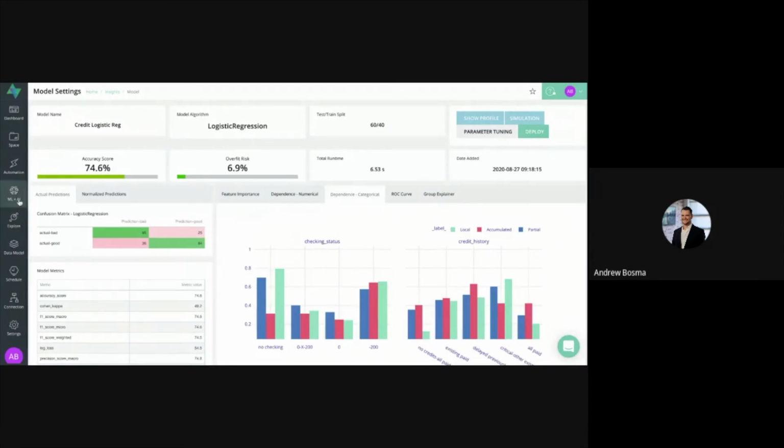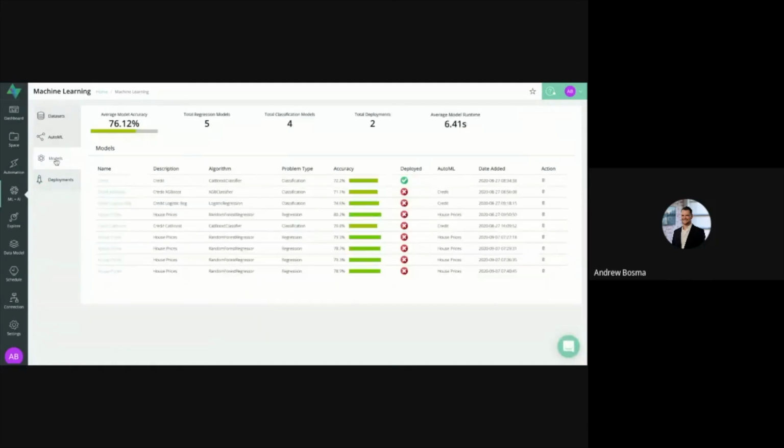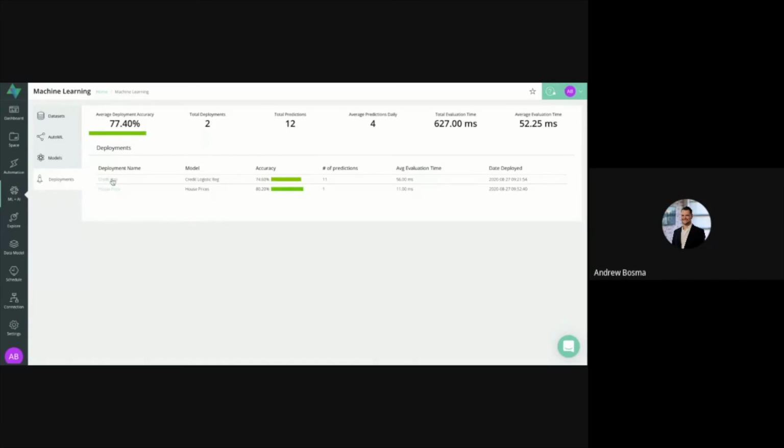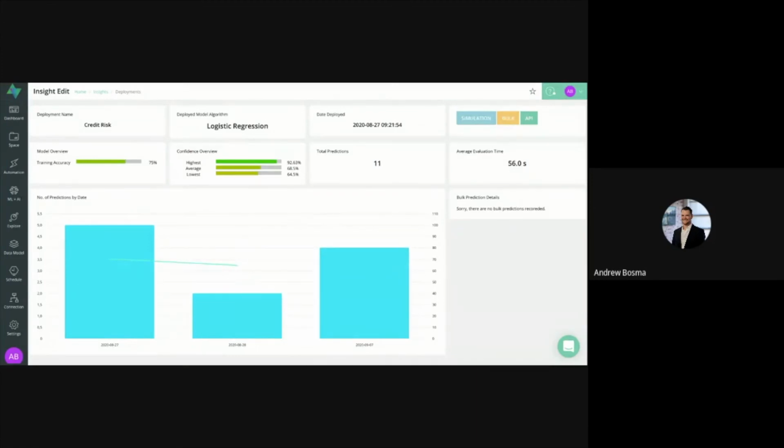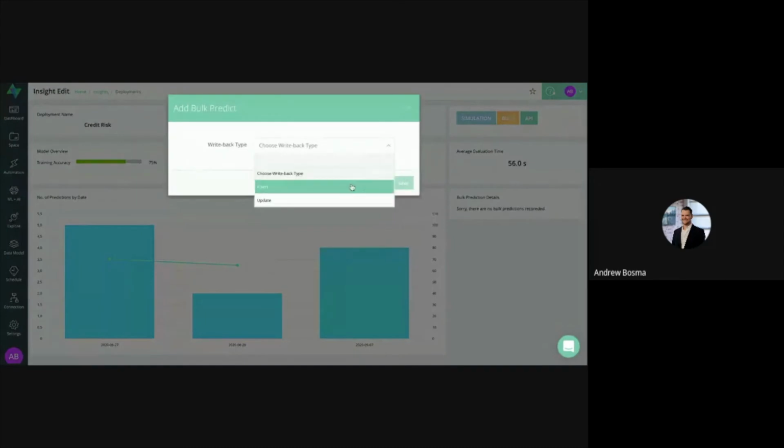So then, moving on to how you'd actually use this model in production. Once you've trained your model and you're happy with everything, you deploy it. What happens when you deploy it is that it creates an API endpoint for you to interact with the model programmatically. So you can send that API endpoint data and receive a prediction back, or you can set up a bulk prediction where you can actually point that back into your database. So you might capture all your churn information in your database, and you just want to update a column within that database with your result.